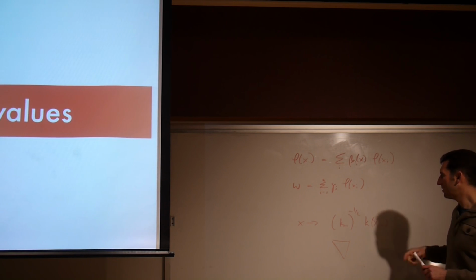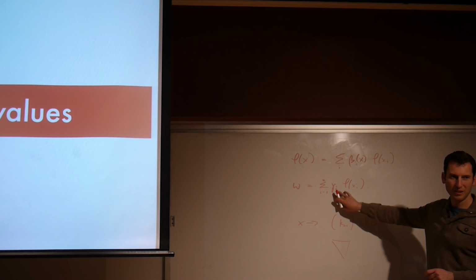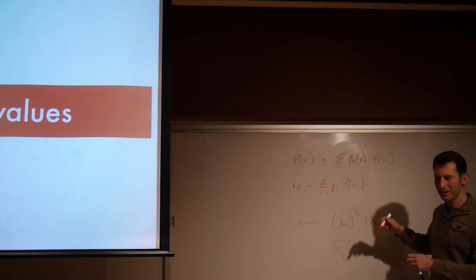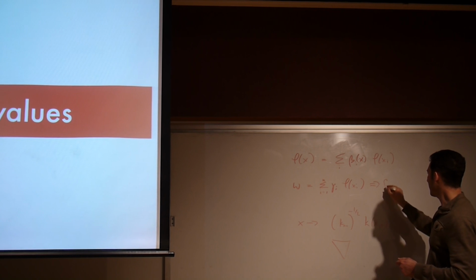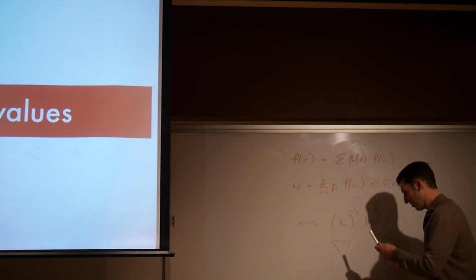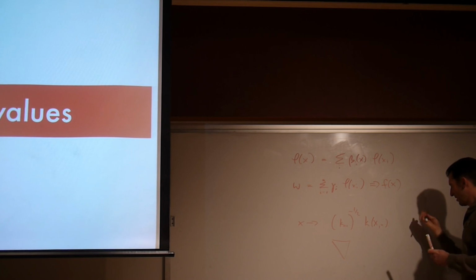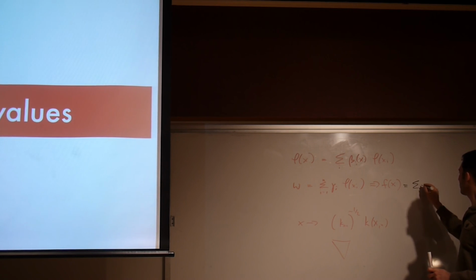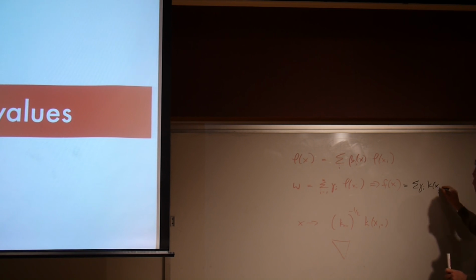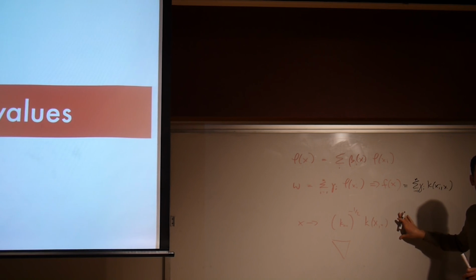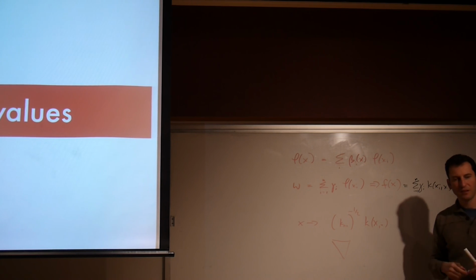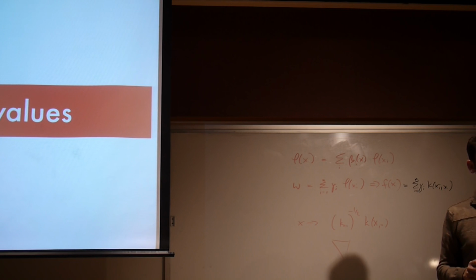Because at test time, I can actually use this expansion here, right? And so at test time, it therefore follows that f of x, let me switch the font color again, is the sum over gamma i k of x_i with x. So this is cheap. But at training time, you suffer greatly. Okay. So does that answer your question a little bit?